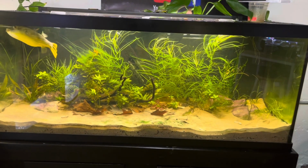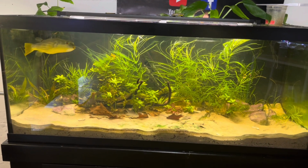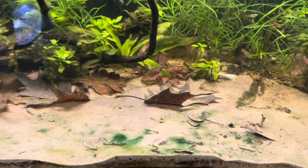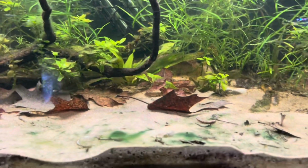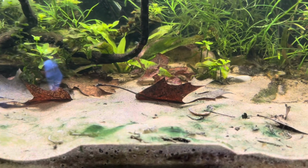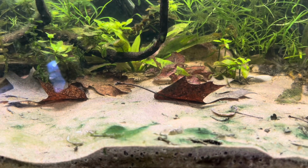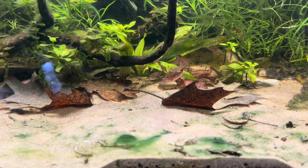And I have mixed reviews on it. It's doing fabulously with the plants and the food web. I'm not going to lie there. But that dreaded old cyanobacteria is back. So what am I going to do with that? Well, I've already added medication into it last time, if you go back and watch one of my old videos. It got rid of it at that point, but it's back. So is there really a point of adding meds to this tank? I'm going to say no, there's not. So I'm going to try to get rid of it naturally.